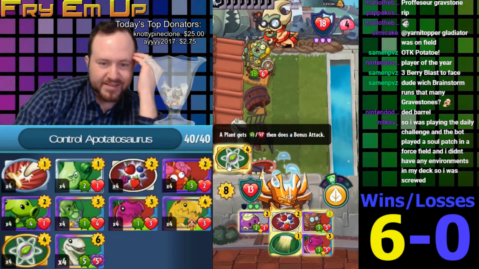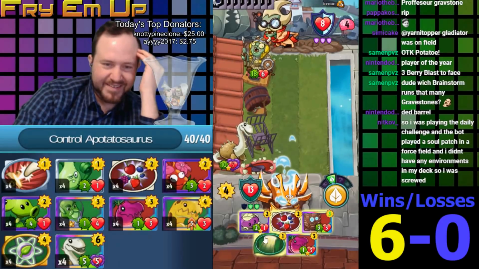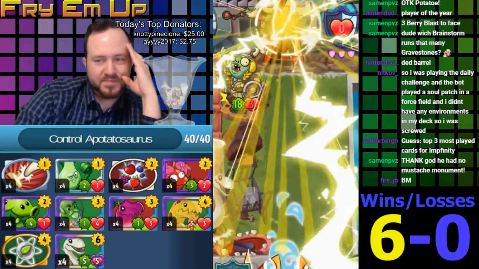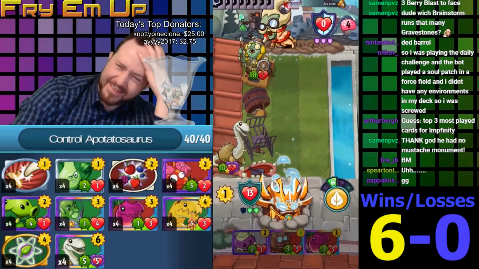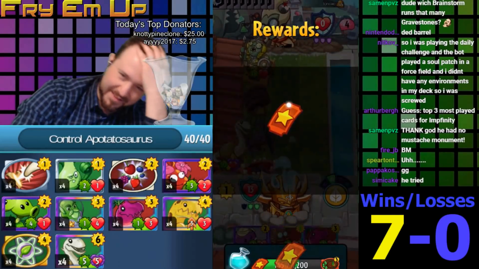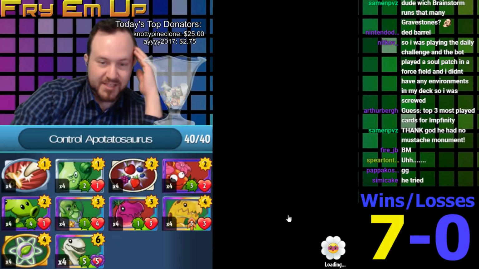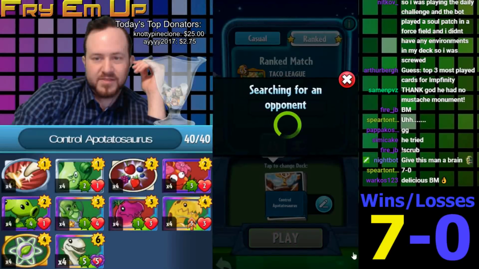That's gotta do it, folks. Trying. That's guaranteed. Got him. That was a Valk deck. That was an awfully lot of trick-or-treaters and mad chemists for a Valk deck. Weird Valk, but okay. Yeah, if he had a mustache monument, that was game over. So we're 7 now.